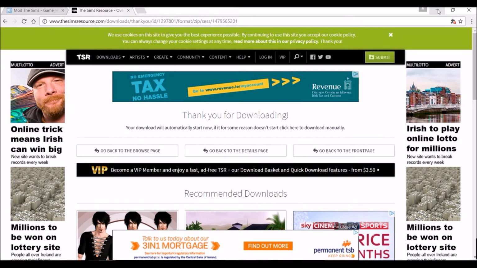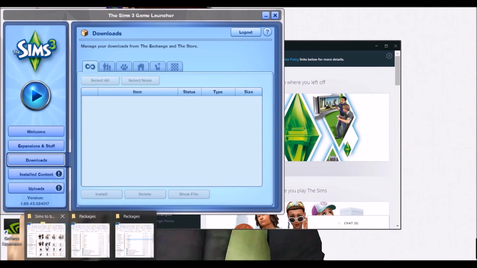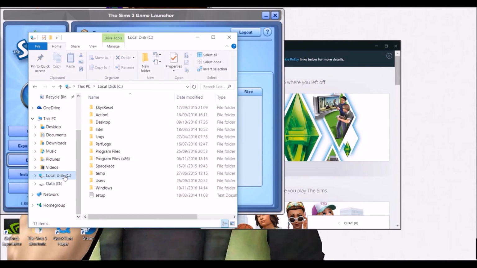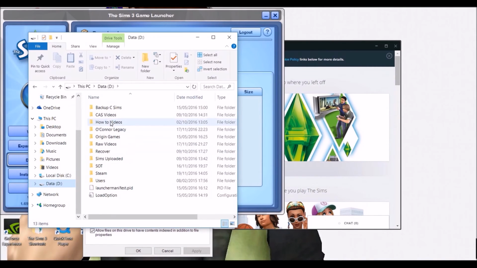The other thing that I do, or my setup that I have, is I have a C and a D drive. So for instance, if I was to come in here, what I would say to you is always keep an eye on your C drive just by clicking on your properties and then looking in here. So I have 36.5 gigabytes free. My CC cleaner that I downloaded in my other video and showed you manages your C drive quite well. But to make my game run very well and the way it does, I have all of my games in my D drive. I do not have them in my C drive at all. The only thing that's in my C drive is custom content.